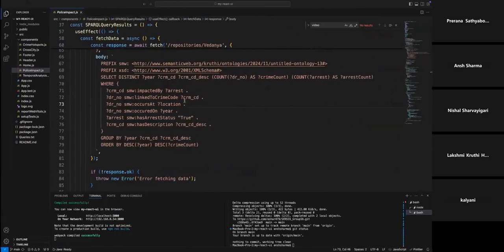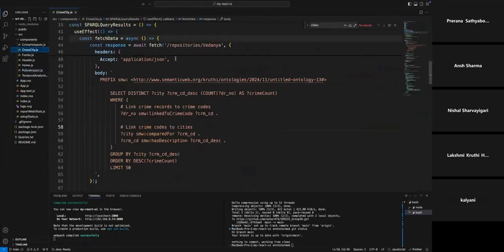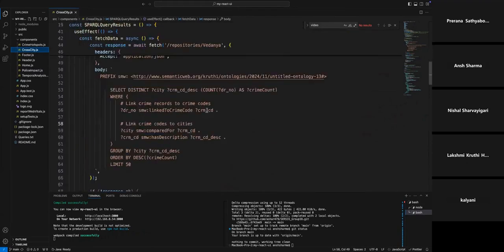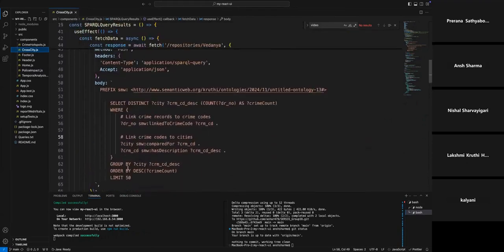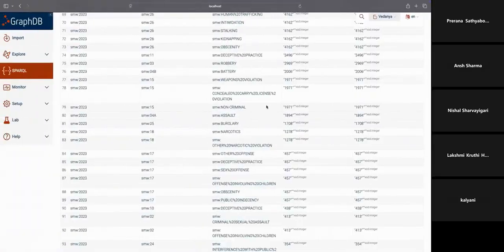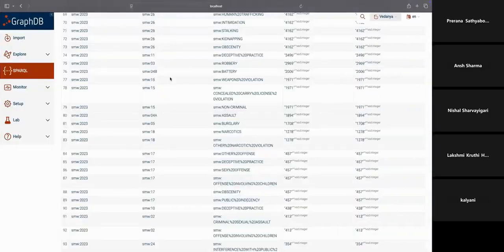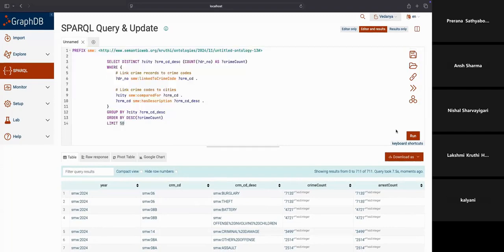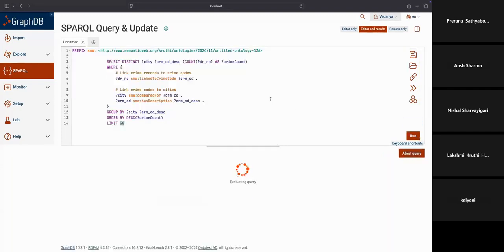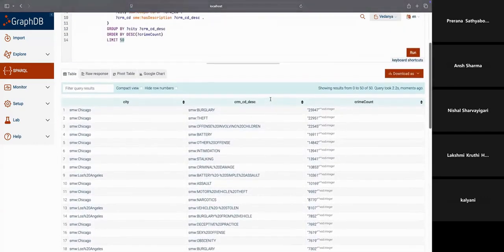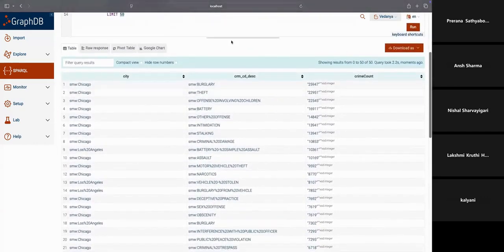So can you go to the code now? Here, this is what we've written the code for. The query for this, we'll just run and show. Basically here, we're considering the unique crime code, crime ID.